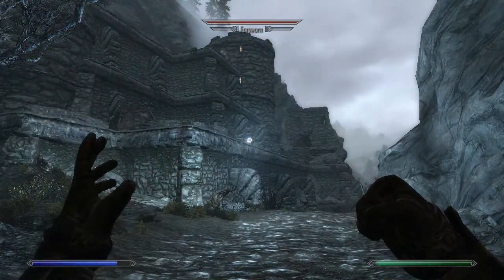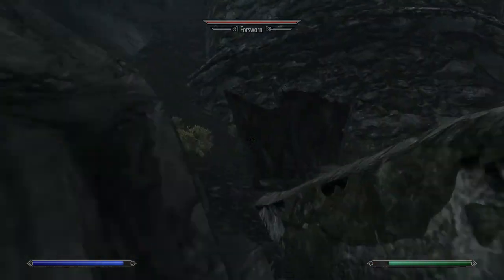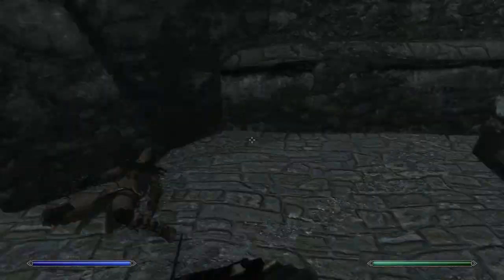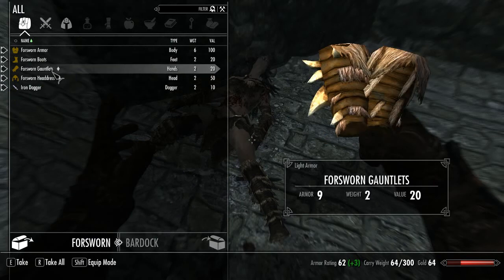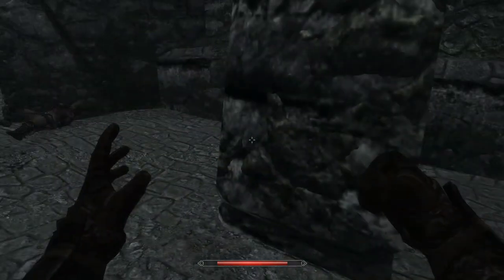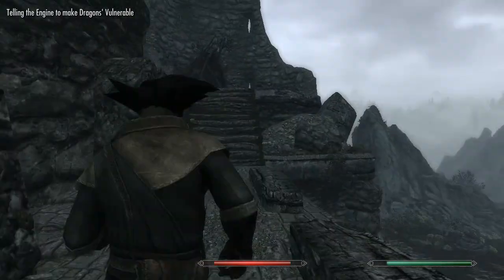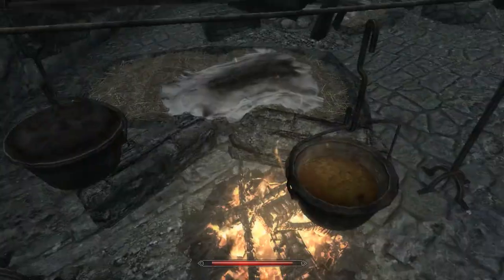Oh. Okay, you know what? No, you brought this upon yourself. Don't say I didn't warn you. I'm a Saiyan warrior. I'll take your bow. I don't want your gauntlets. I'll take your headdress. Now what's over here? Anything? No, nothing. Wow, there's nothing.